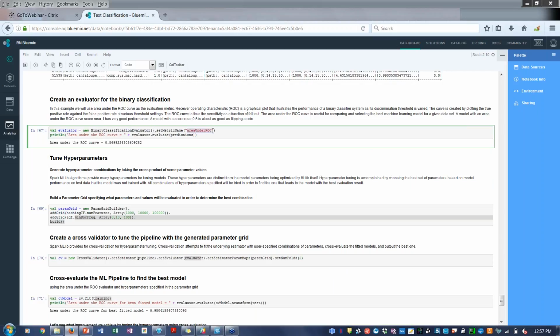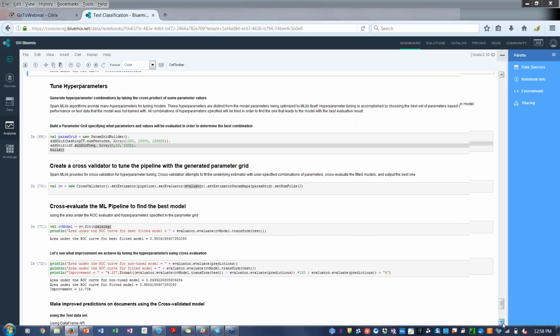We're going to tell it the metric we use for this evaluation is area under the ROC curve, for reasons that we discussed earlier. If I use that to evaluate the results I got above, I get an area under the ROC curve of 0.86. So pretty good, right? We said 0.5 was like flipping coins. 0.86 is much closer to 1.